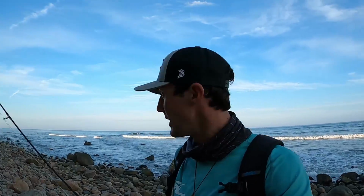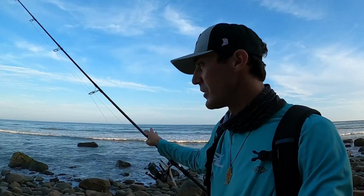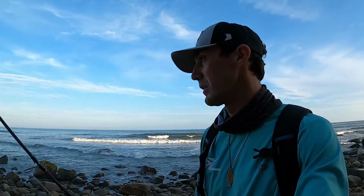All right, well, we made it to the water. The surf is looking pretty nice. There definitely should be some stripers hanging around here in the wash under the whitewater, and it's actually the next day, because yesterday we came down after doing our intro, and unfortunately, because 2 days ago was that tropical storm Isaias, this water was straight chocolate milk. And it's a little bit better today.